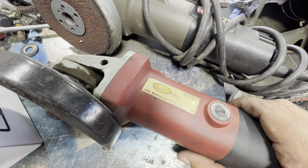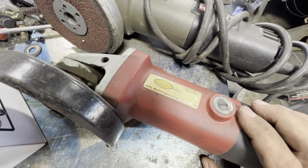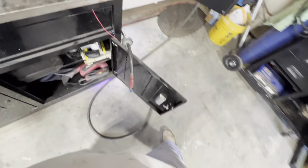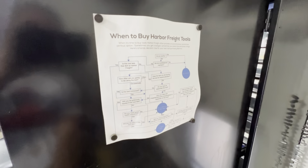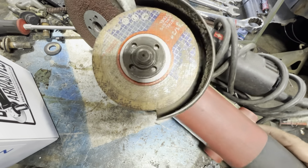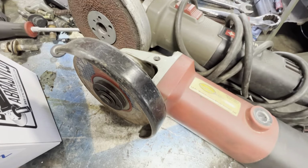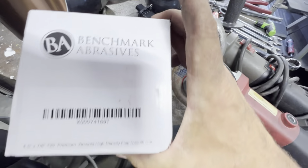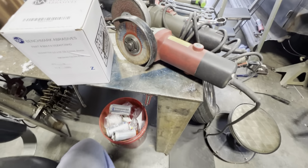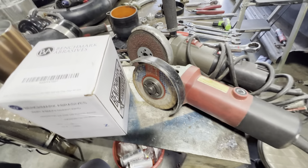The one thing I will not buy from Harbor Freight, because I don't know if you've seen the, where is it? It's up here somewhere. The Harbor Freight flow chart. Right there, if you follow the Harbor Freight flow chart, it's not gonna let you buy cutoff wheels. So one brand that came across my Instagram years ago was Benchmark Abrasives, and they had a deal where you get a bunch of free discs to try out. I did it, I love them.